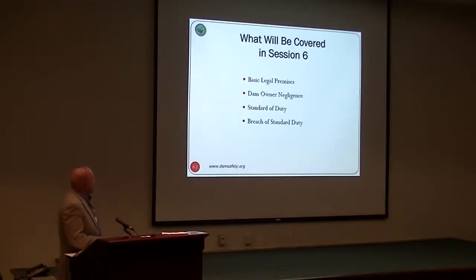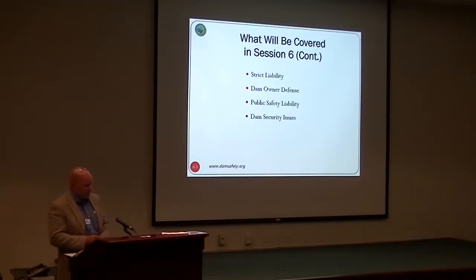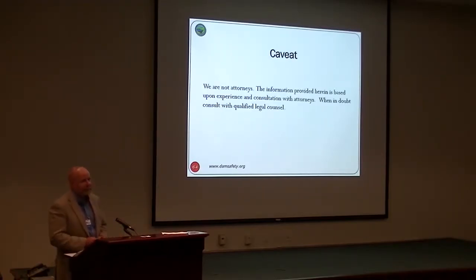We're going to briefly discuss legal premise, dam owner negligence, standard of duty, and breach of standard of duty. The definition of strict liability, the dam owner's best defense, public safety liability, and dam security issue. Big caveat. Do you want to cover those before we get started, Jill? Yes. We're going to stop right after caveat.